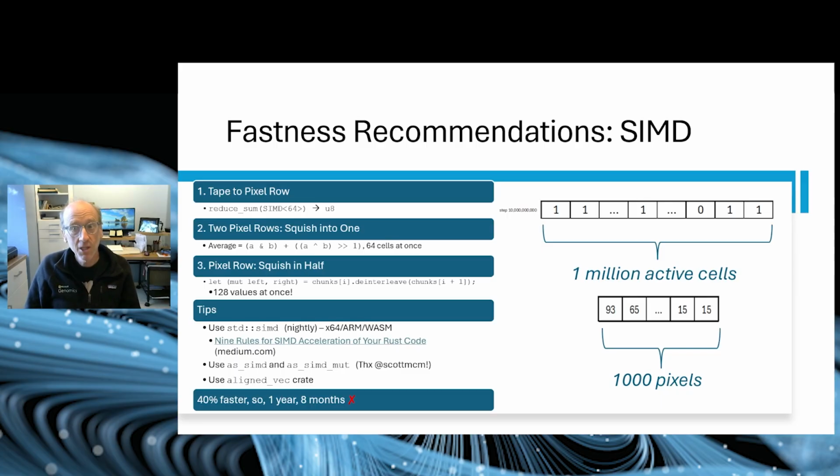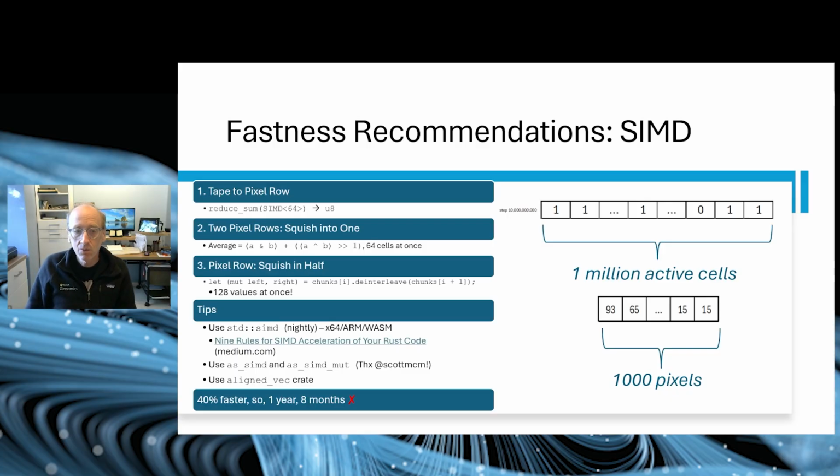So I have some tips for SIMD optimization. I really like the portable standard SIMD library that comes with Rust. Its only downside is that it's a nightly feature. It's not part of the stable standard yet. But its upside is that you can write this SIMD code and it can automatically compile for x86, which is what I'm running at home, for ARM, and even for WASM. I mean, who would have thought that WASM has SIMD support? But it does. This program has a mode that runs in WASM and it makes it run faster.